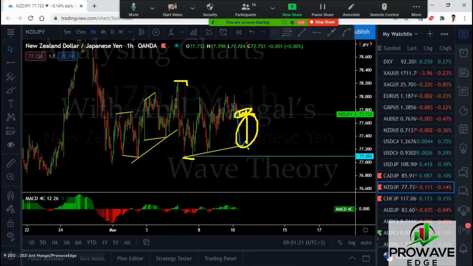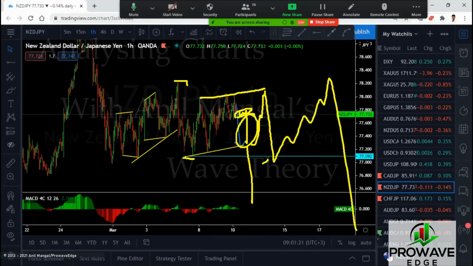I'll post it for you guys, and then we will see if they break out or if they go back up. I'm thinking they will go back up. There's a reason for that. Let's not go into the details, and then we will probably come back here and continue like this before we drop. So this is like the opposite of what CAD dollar is doing. It's a very similar pattern, except CAD dollar is doing it for the upside. This is doing it for the downside.